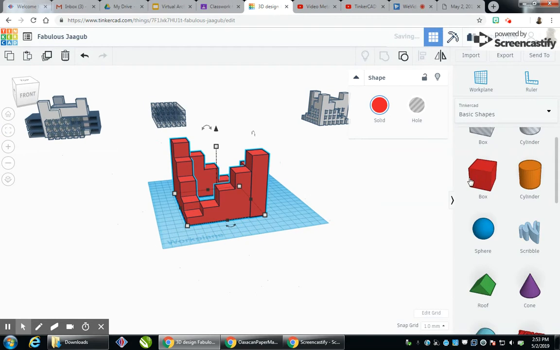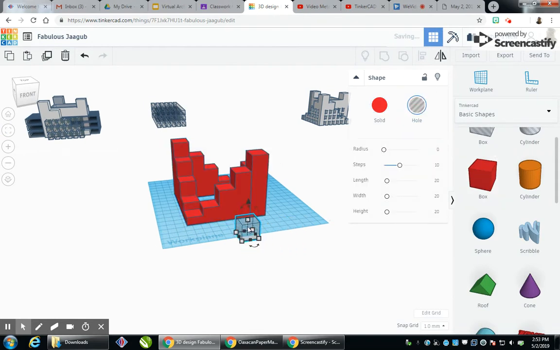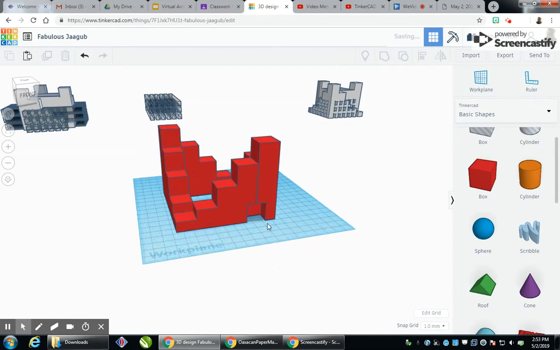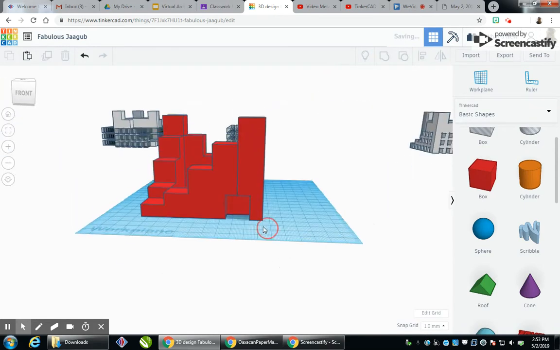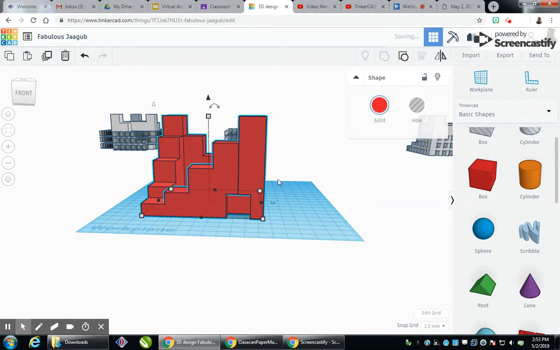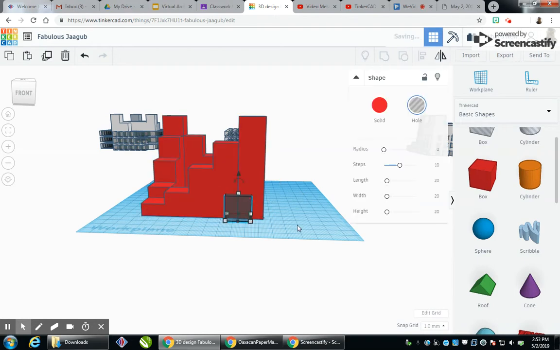I would not recommend you take a square like this, turn it into a hole, and place it in your building and group it together. Although it looks like it could work, you would have to do that a lot to make that happen. And anytime you mess this up, you have to ungroup it and then position it around.